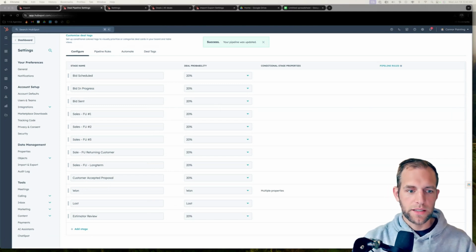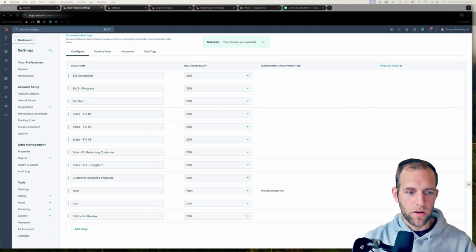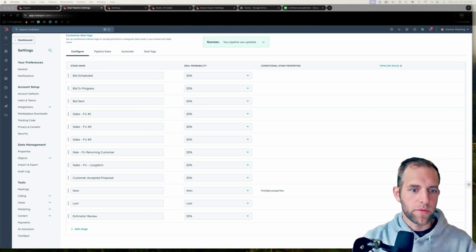So I'm going to click delete, click 1. And now this is the most important part. You have to go and delete it again here. So I want to delete all of these other ones, or at least this one that I don't plan on using. Don't have access to delete properties. Please talk to your admin about changing.